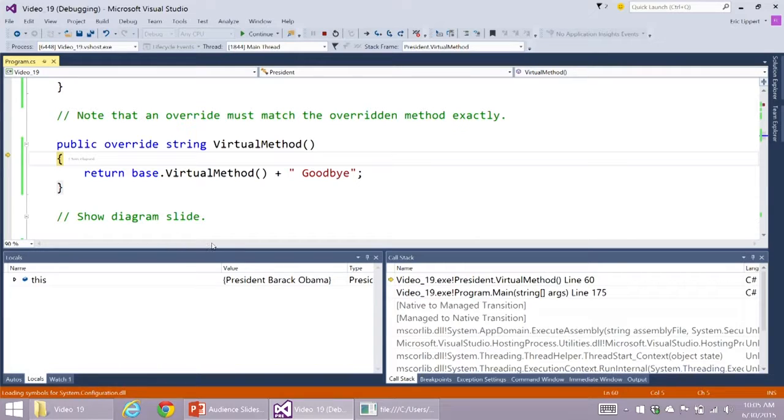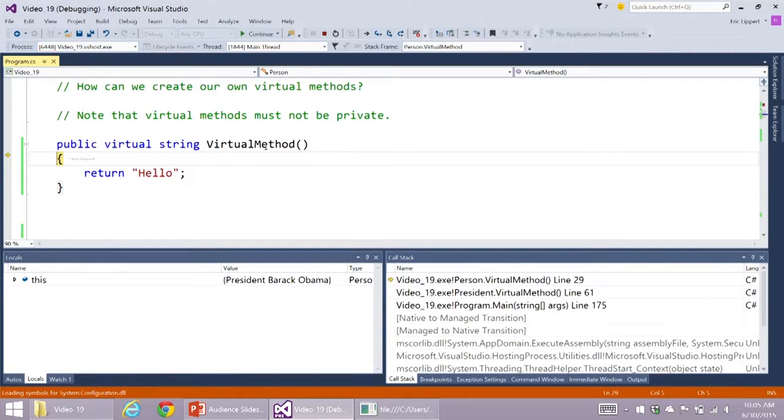So even though the receiver was of compile time type person, the compiler has said, I am going to call the method that is in the slot for virtual method. And that is the method that is in the more derived type. But here, we are going to say, oh, you know what? I want to call the version of the virtual method that's in my base type. So if we step into that, then we step into the base type's virtual method. Does that all make sense?